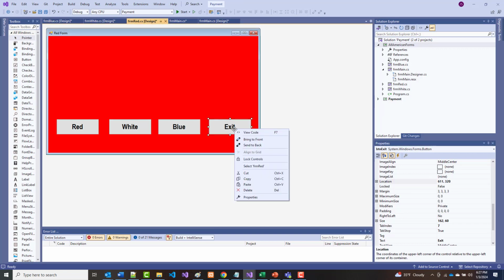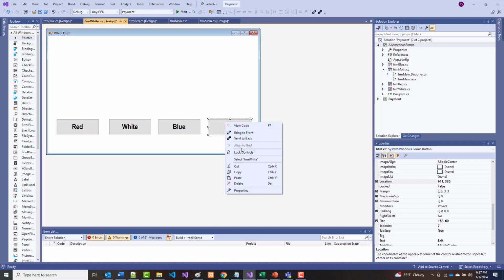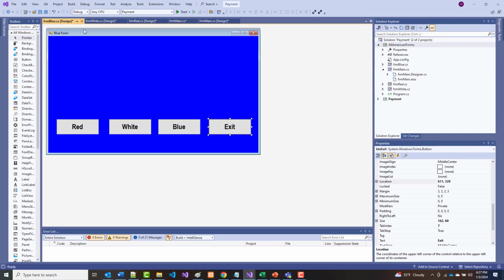Let's lock these. All right, everything is cool right now, except for one thing.